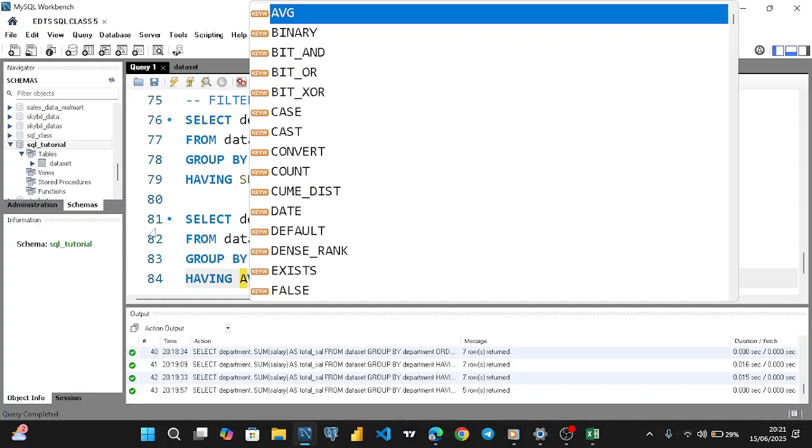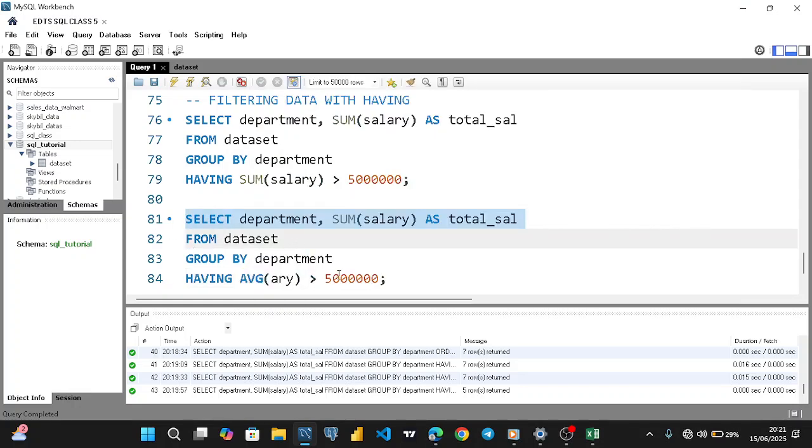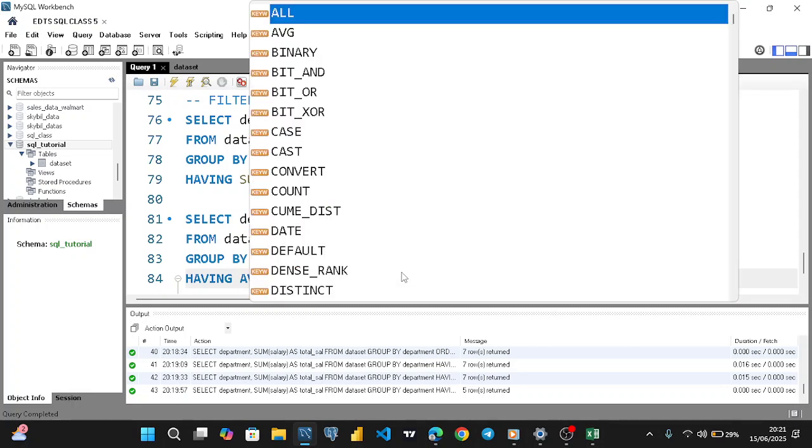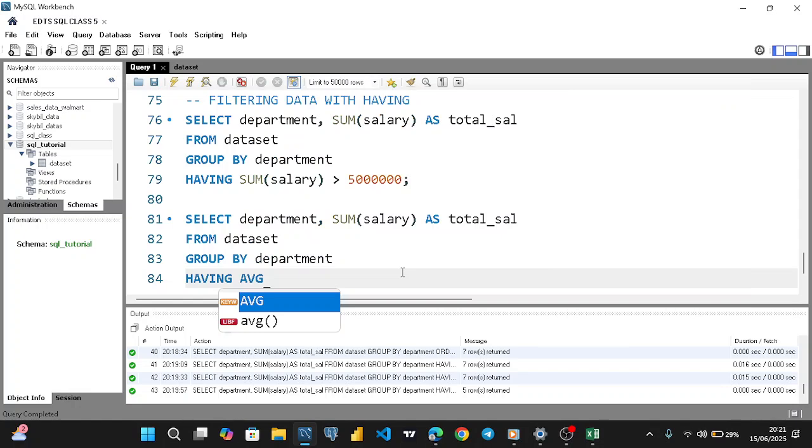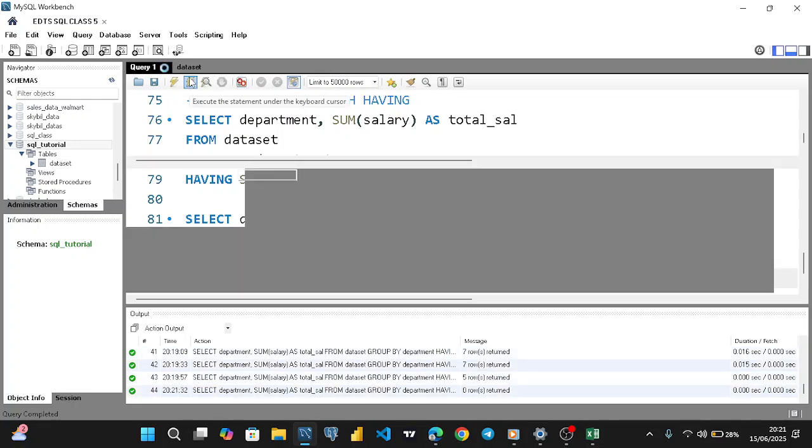Sorry, I think I did something somewhere. Average salary is greater than 5 million. All right, it's the same thing if we execute this code right now.